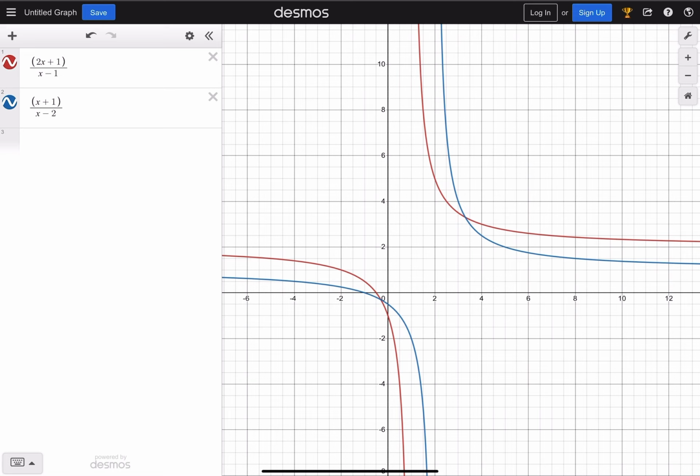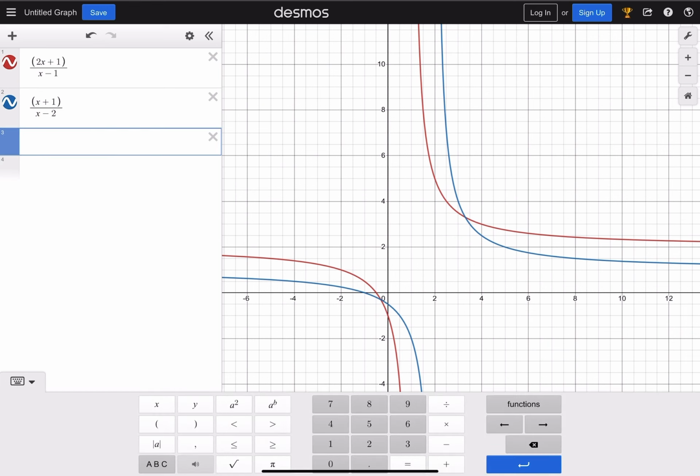Now, these two graphs have a very special relationship. Remember, a function and its inverse are the interchanged versions of one another. So, what does that mean? Your x's become your y's, and your y's become your x's within a function and its inverse. So here, these are actually symmetric with respect to the line y equals x. And why is that? Well, because that's the definition of an inverse. The definition of an inverse tells you that your y's become equal to your x's, and your x's become equal to your y's.